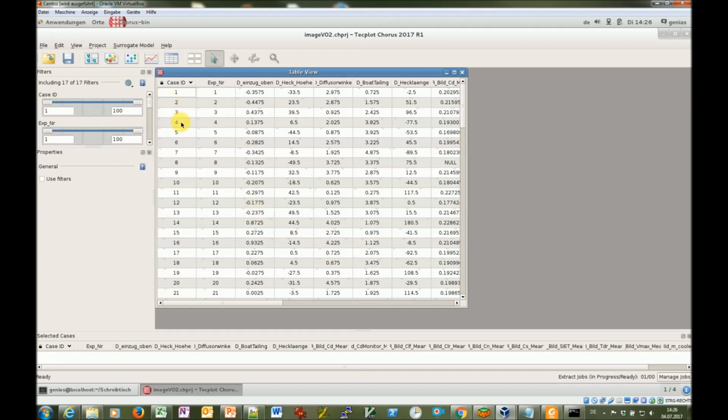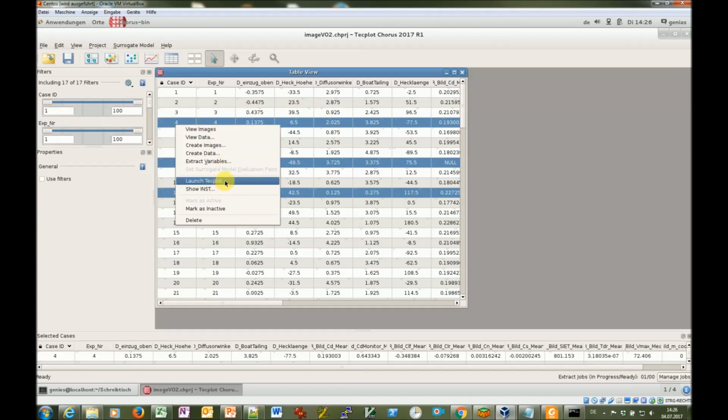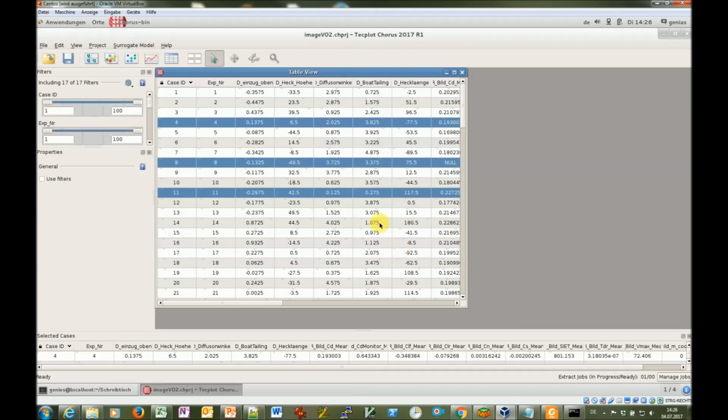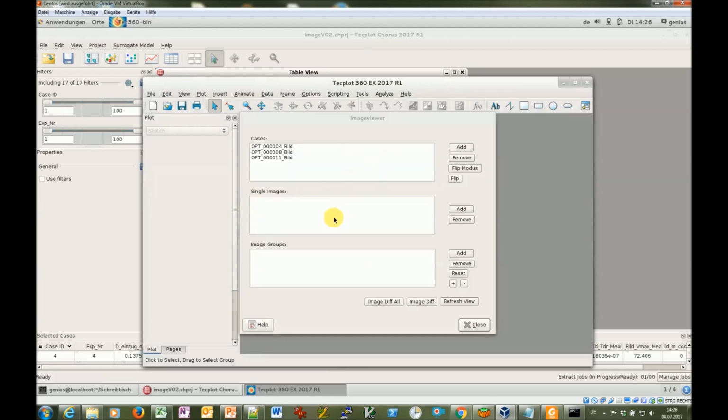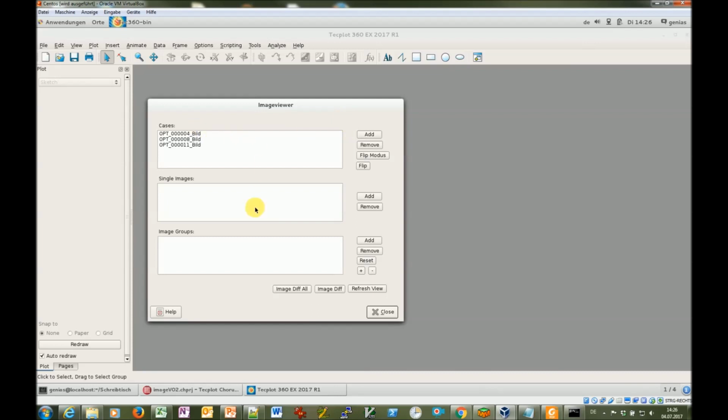So let's say that you are interested in this and this and this case, it's number 4811, whatever, it doesn't matter for the demonstration. And now I launch Tecplot, and Tecplot starts, and in Tecplot there's an add-on which is the image viewer, and here now we see the selected cases, and what we would like to see first, I maximize the screen here, is some of those images which are in those cases. These are here different simulation cases.